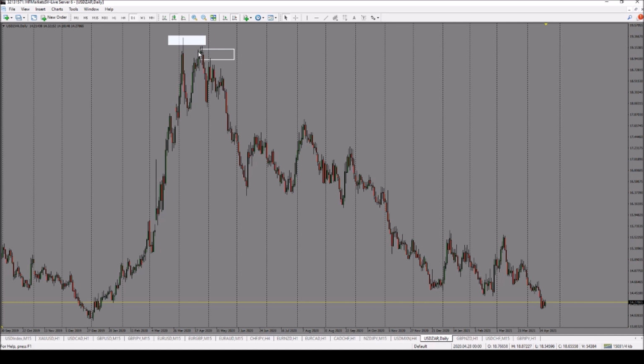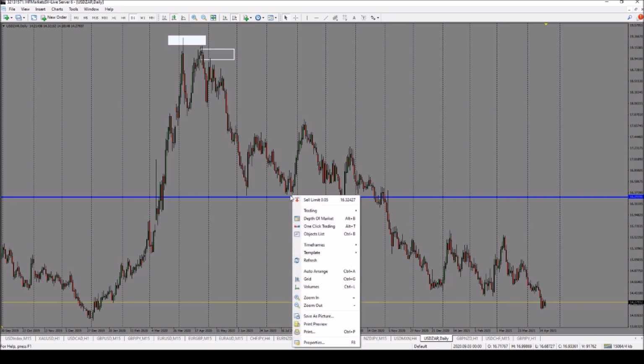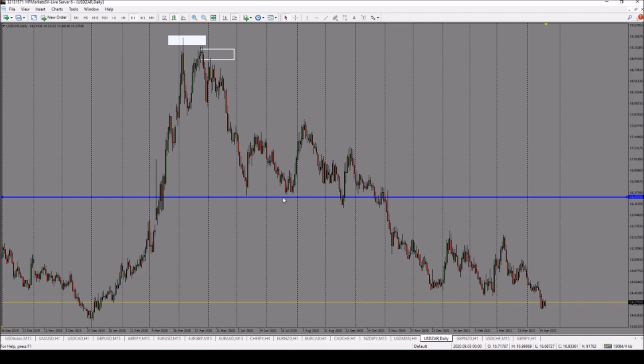So from this point we can see that the market had a direct drop from this point to that point. And from this point we can see that there was no drop of the market. How can you see that? You can actually use the horizontal line. You can see that from this point, the market was actually in the same zone, meaning that we had a zone of consolidation. We did not have any wave in this zone. So let's continue with the marking.